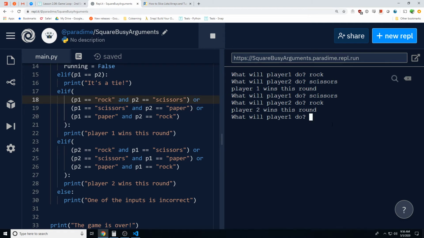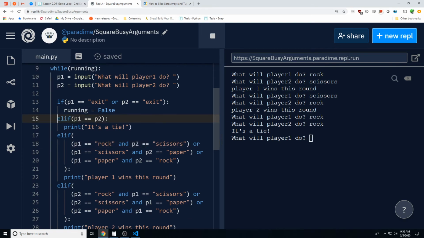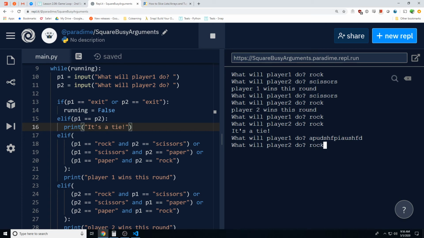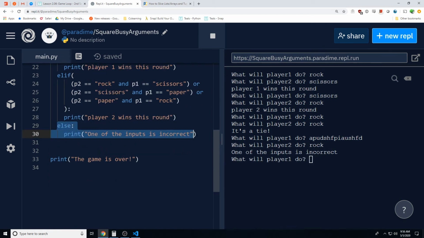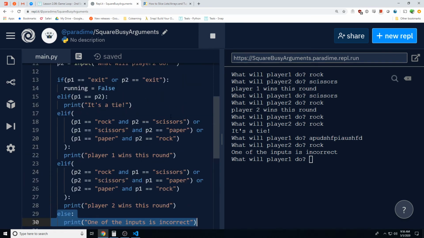So what happens if they both give rock? They're like, oh, rock seems to be winning, let's do rock. So we have another rule over here that checks that, and we print out if it's a tie. What happens if player 1 has suddenly had something go horribly wrong and they just spit out on the keyboard? Player 2 still wants to do rock. One of the inputs is incorrect. We usually have in our games some kind of catch-all for when some sort of input was unexpected.